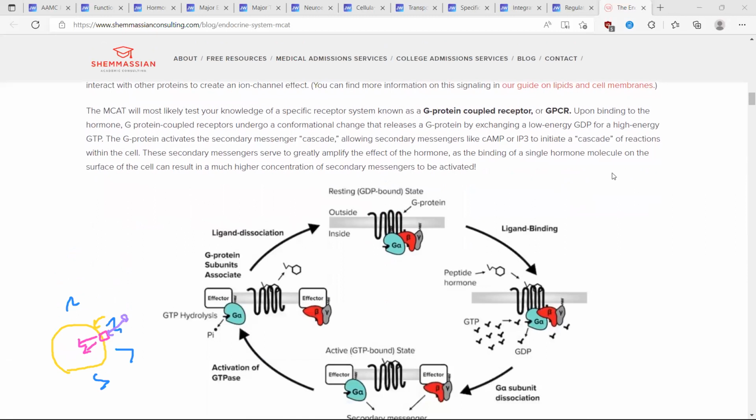And that I think we talked about a little bit before. We talked about something called a G protein coupled receptor, or GPCR. Okay, big name. What does it mean? First of all, it's a receptor, right? Receptor on the surface of the cell. G protein coupled. All this means is it is a receptor that is coupled or combined with something called a G protein. So let me just explain what this is in the picture here.